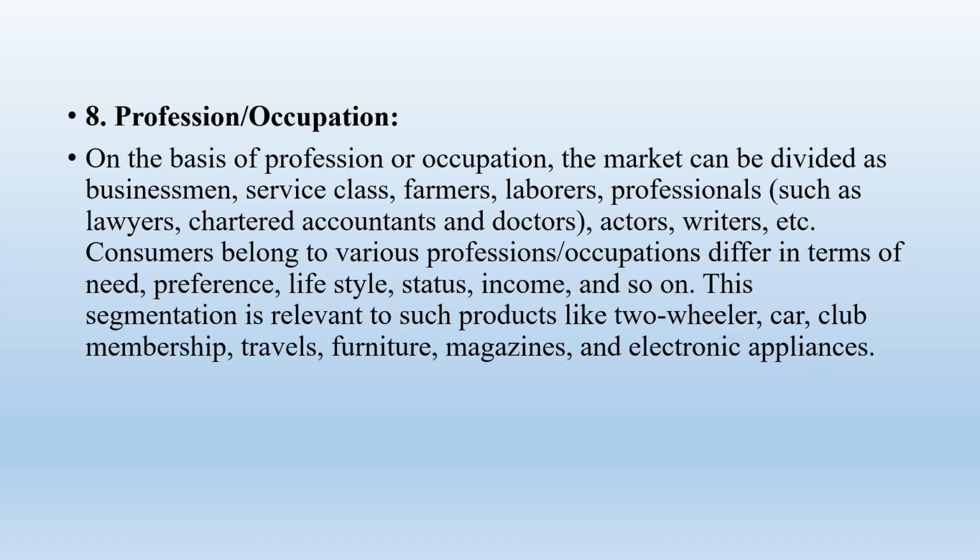Then profession and occupation. On the basis of profession or occupation, the market can be divided as businessmen, service classes, farmers, laborers, and professions such as lawyer, CA, doctors, actors, writers. The consumers belong to various professions. Occupation differs in terms of need, preference, lifestyle, status, income, and so on. The segmentation is relevant to products like two-wheelers, cars, club membership, travels, furniture, magazines, and electronic appliances.